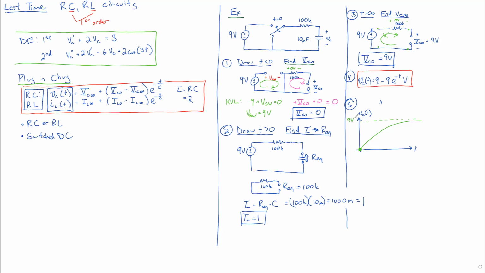And after one time constant, it will get within about 30-ish% of the final value. So this looks to me like about a third of the way up. So this is one time constant, which is 1 second. And then after 5 time constants, we could draw it all the way out here. After 5 seconds, it would get within 99% of the final value. Okay. So that is what it looks like.